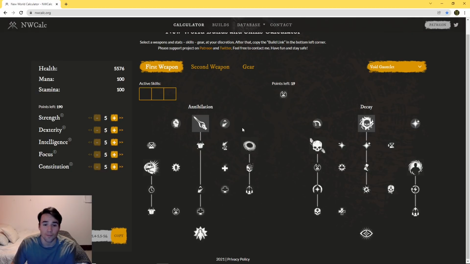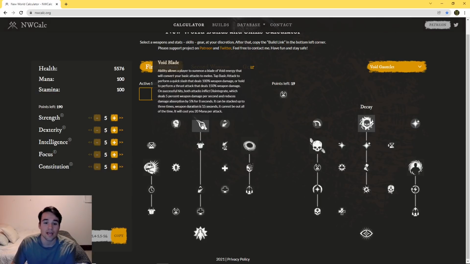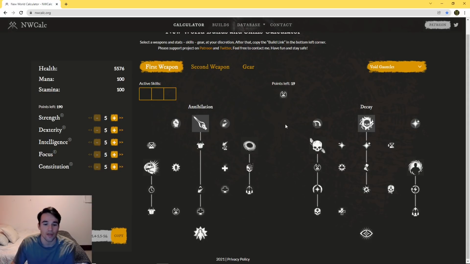So I'll give you a little bit of a breakdown, tell you why we're taking these things, but if you just want to skip to the bookmark, it's going to end up being this entire left side, every single ability. So first we'll start with Void Blade. I'm not going to do this in leveling order. If you want leveling order, DM me on Discord and I'll give you what you need. It's just a little harder to show that.